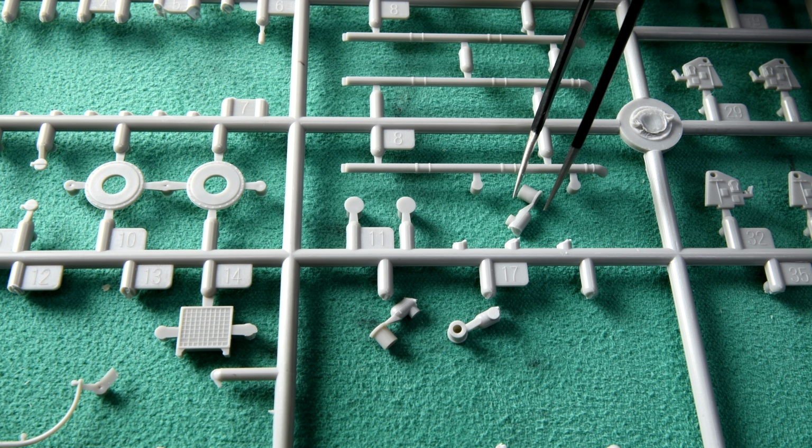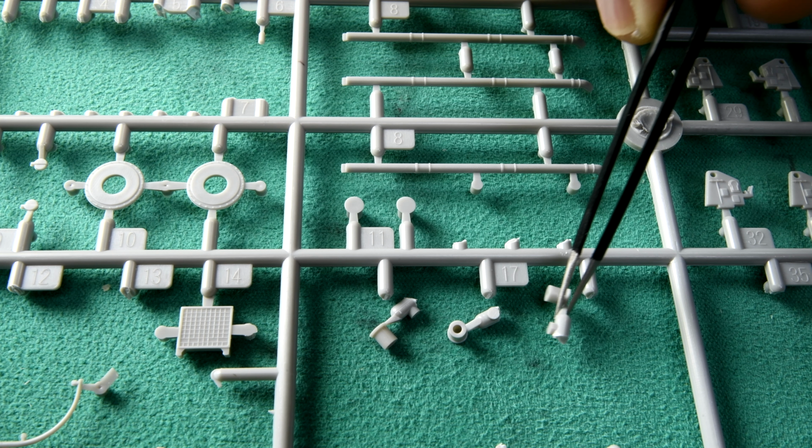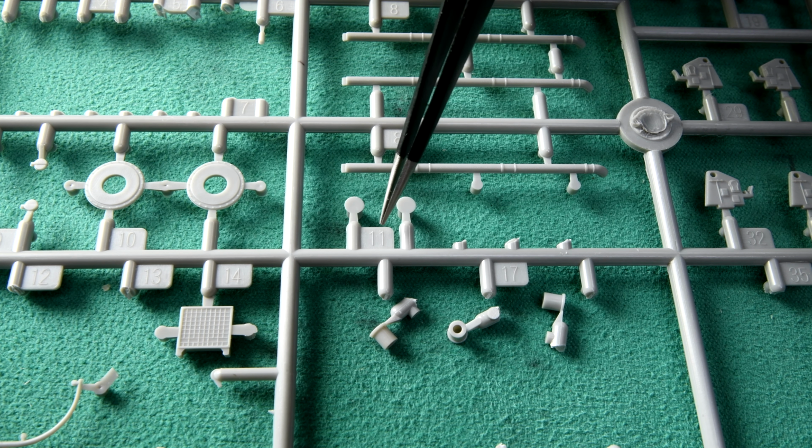Now I just want to make a correction here. I was calling these G11s capstans, but they're not. They're part of the bollard. It would be the part that the rope would wrap around or slide through, whatever the case would be.